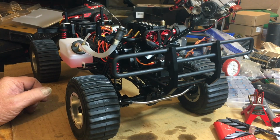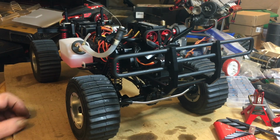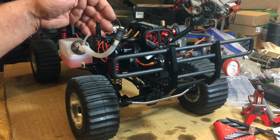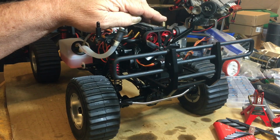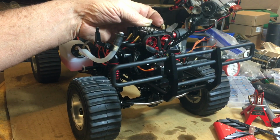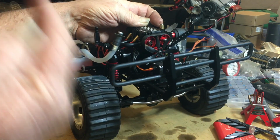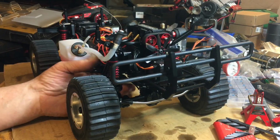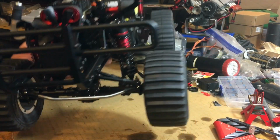So far so good. I love the kit, I really do. Like I say, no kit's perfect. There are some quirky things that went on. This thing started as soon as it got fuel to it. Apparently the 3 1/4 turns on the top and the 7 1/4 out from dead stop on the bottom is where they were set to start it.